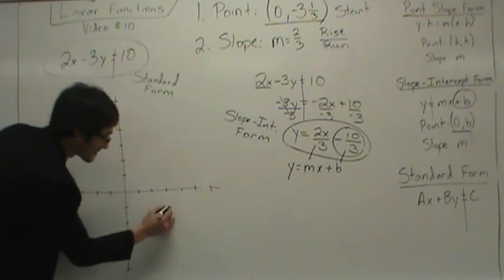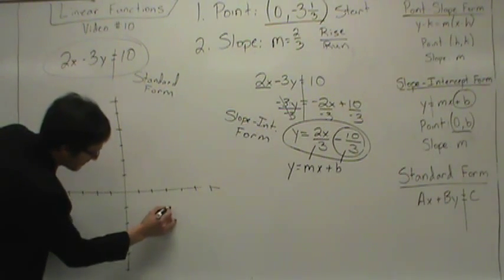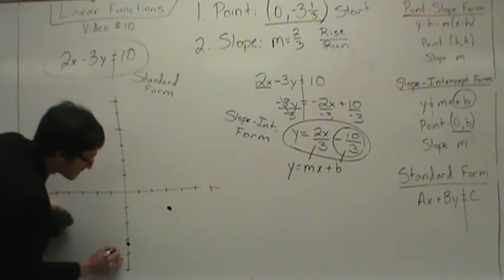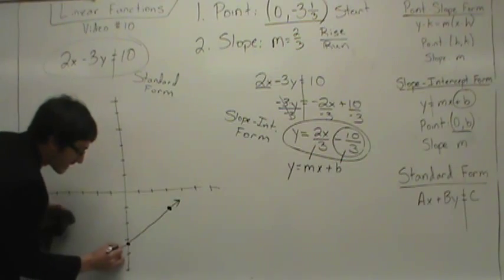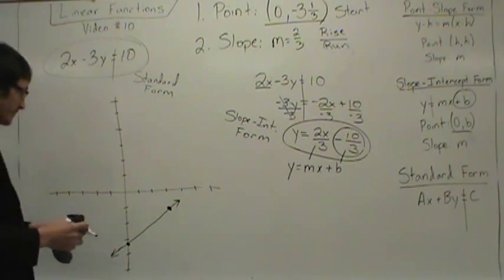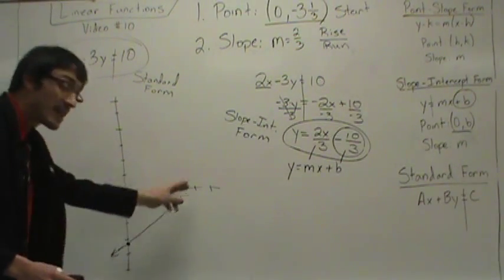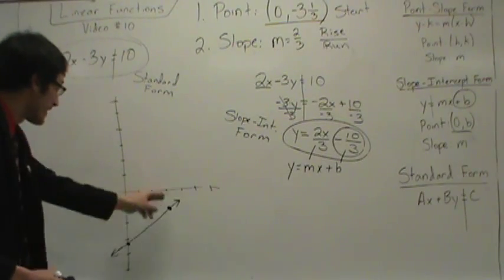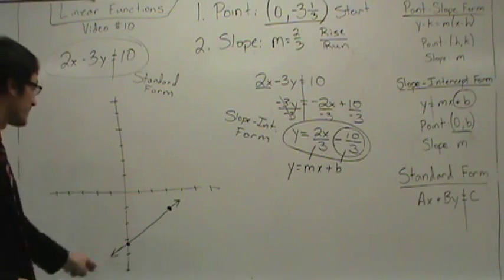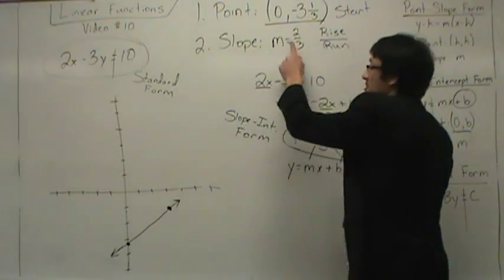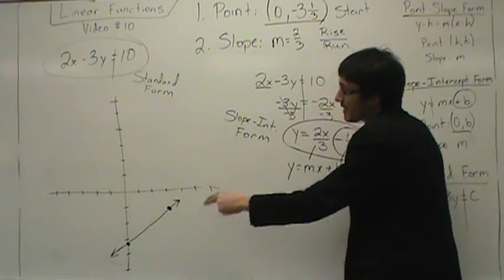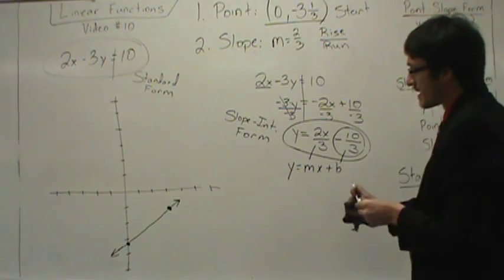Okay, let's go ahead and graph this line. I think my graph's going to be slightly off. Again, this is why we use graph paper, because on graph paper your line will be very accurate. Okay? Alright, so now, question, does our line go uphill left to right? Yes, this is consistent with what type of slope? This is consistent with positive slope, so make sure you double check. Our slope is positive, our line should be rising, going uphill left to right.